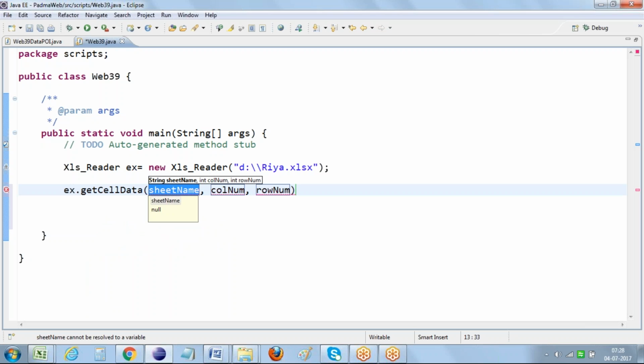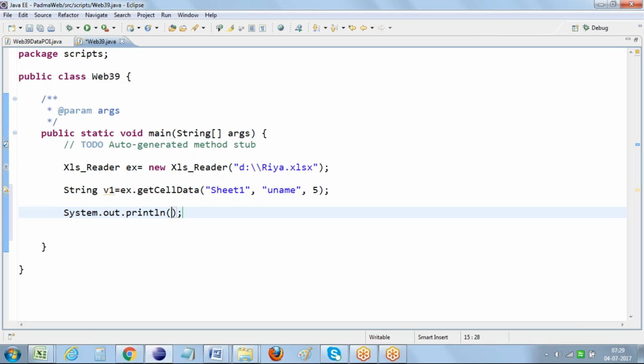Here I'm using a sheet name, from which sheet you would like to get, sheet 1. Here I can also specify the column name from which you need to get that information.